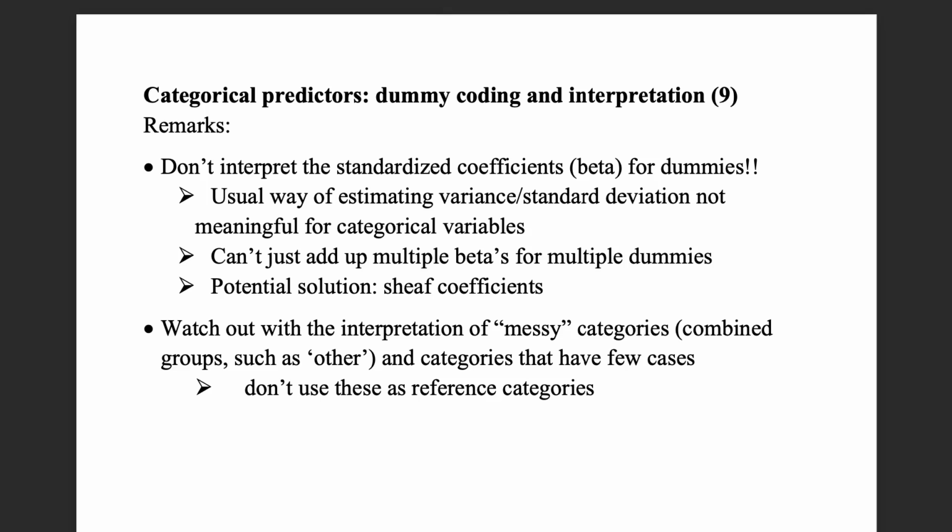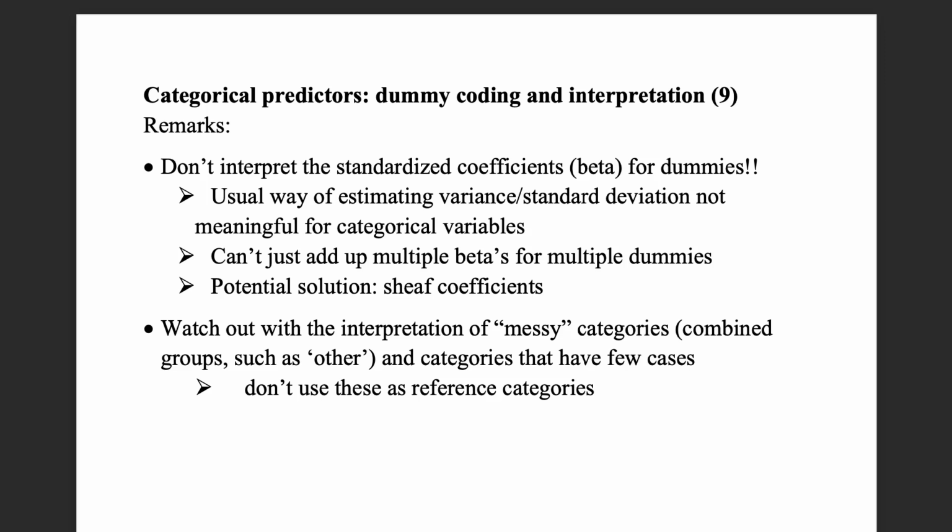The other remark I want to make about that is watch out with what I would call messy categories. For instance, if you are combining all kinds of different groups into some other category, because of course you need your categories to be exhaustive, so you somehow have to cover all the cases. But often you will be in a situation where there are some main categories for which you can create dummy variables for which you have lots of observations, and then there will be lots of other smaller categories for which you have so few observations that it doesn't make sense to create a dummy variable because there aren't enough observations to have any kind of meaningful distinction between those cases, at least not statistically.